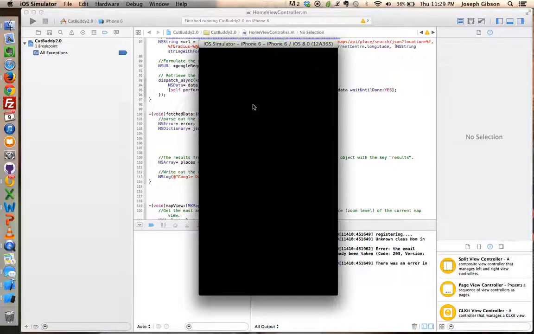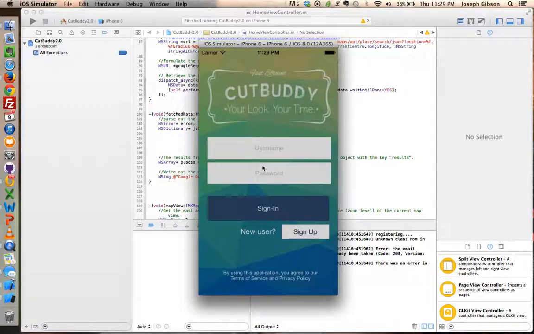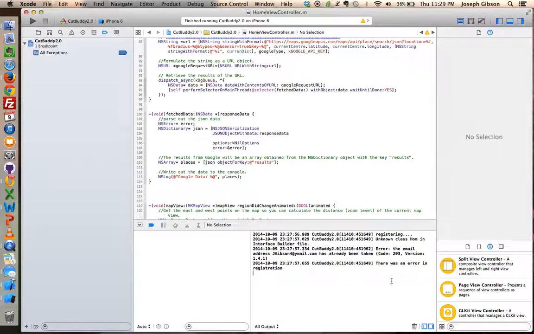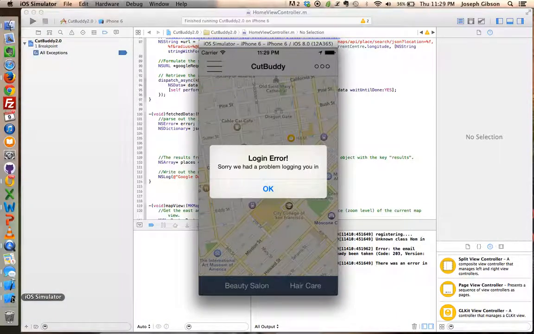Let me show you the login here. So Joe3 and test3. Oh no, I'm having an error logging in. There was an error in the registration, so that happens as well.